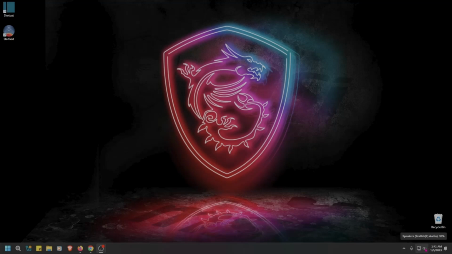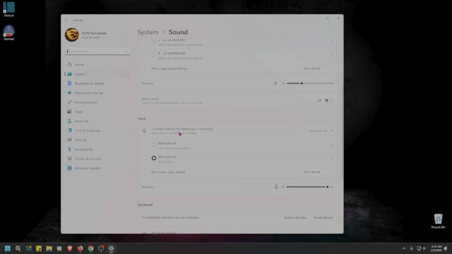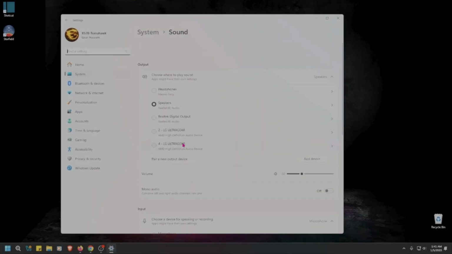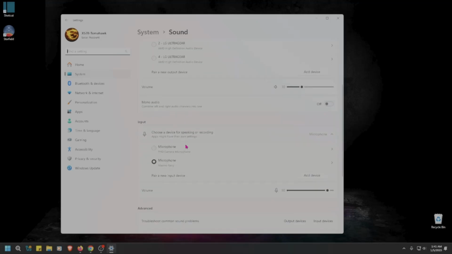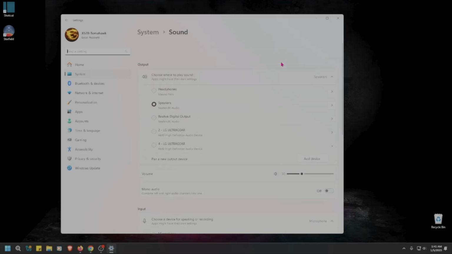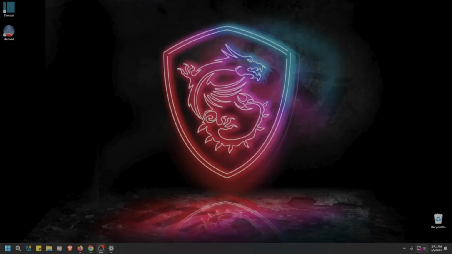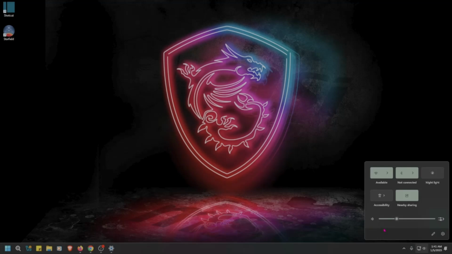Now, a few things to note. One, if you right click on it, you'll go to sound settings, which is this here. Okay. And this is useful for monitoring your mic, for example, as you see here. Okay. Go ahead and minimize that in a minute. But if you just click on it regularly, what you'll get is your volume slider. Now this is also Windows 11, by the way. Windows 10, it looks slightly different, but close enough.